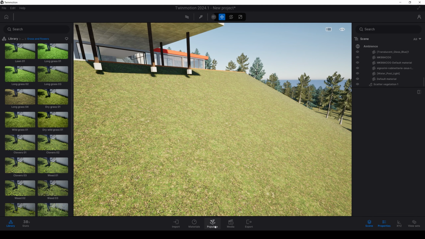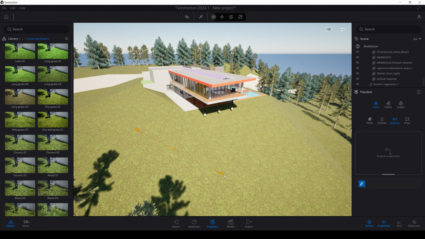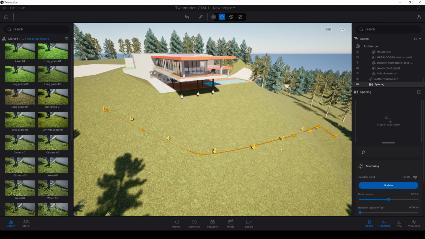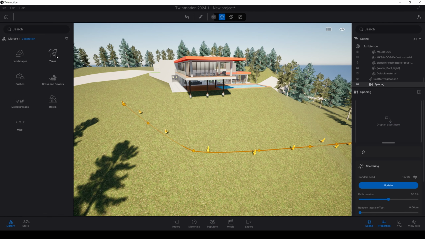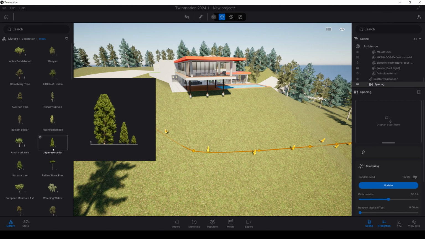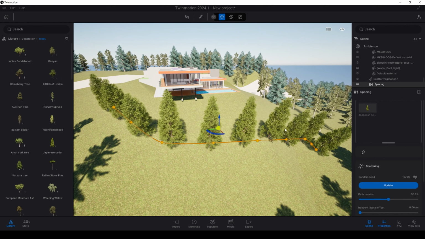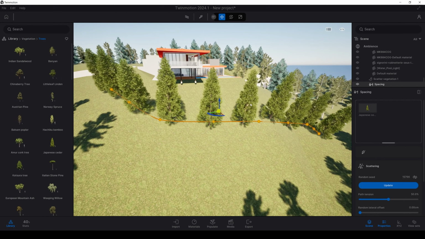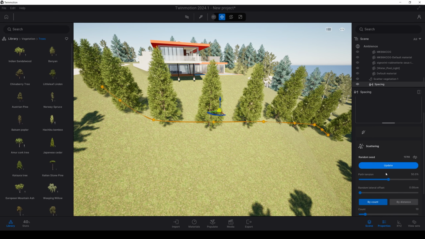Okay, it's time to open the new spacing. This is our new spacing tool. You remember I have a tutorial for this, but I will introduce it shortly. We are just going to drag a tree into this. It doesn't have to be only a tree. You can manipulate this with different objects such as cars for car parking, road markings, etc.